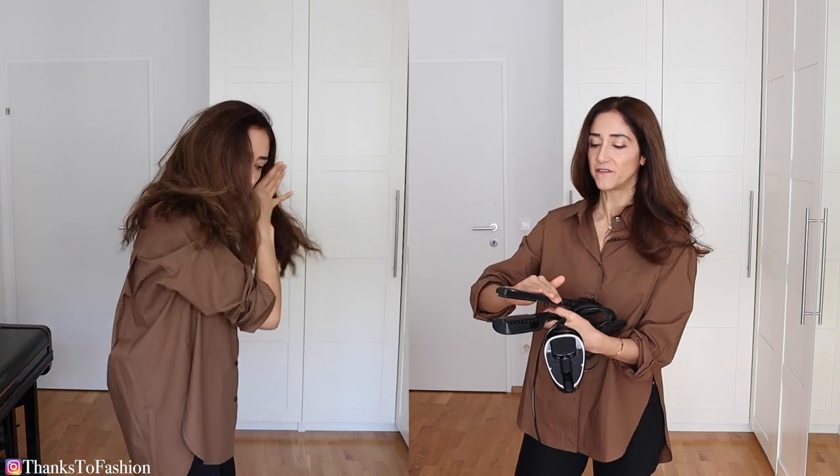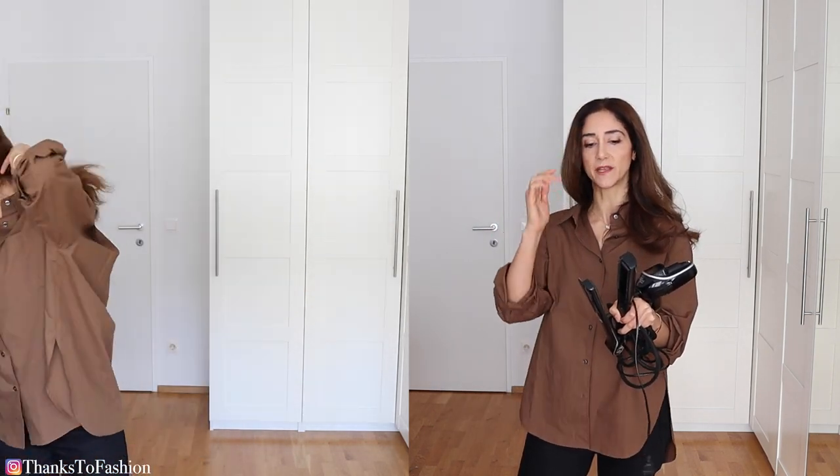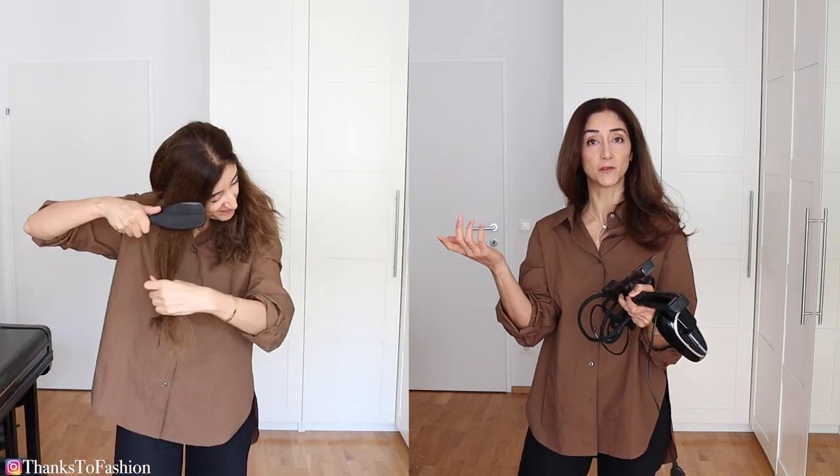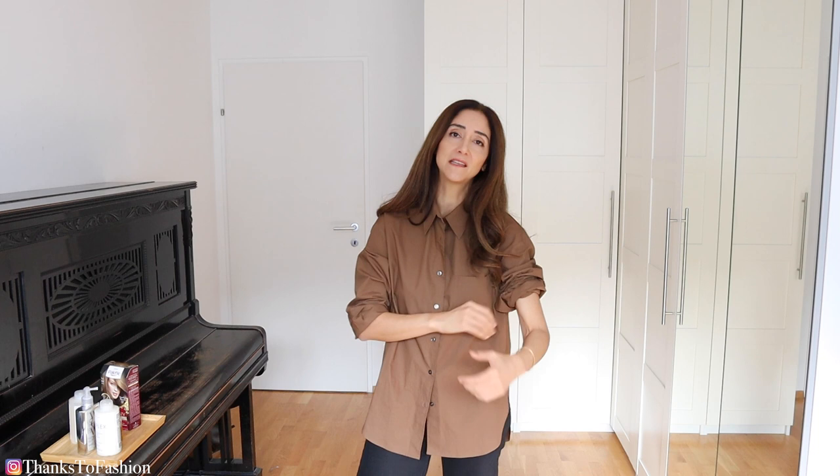The Steampod is a very old device — actually six years old. I bought it when I turned 40 and I'm now 46. Age is an important thing to mention: I noticed a big difference when I turned 37 or 38. My hair started to lose its shine and I was very sad about it, because I'd had really beautiful, lush, full hair when I was younger, and then all of a sudden it was gone.